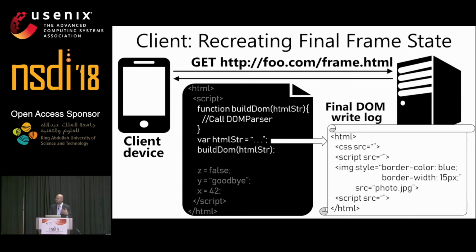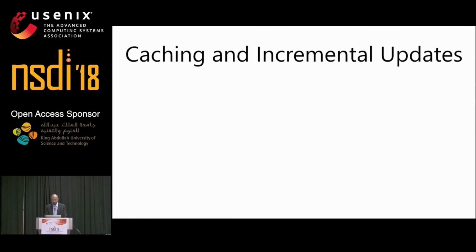So that's great, but we still have to create the JavaScript heap. If you look at the lower left-hand corner of the slide, you'll see the final JavaScript write log. That's just a series of assignments. Left-hand side equals right-hand side. And so once we do this, we've skipped all the intermediate computation, and the client has successfully loaded the frame.